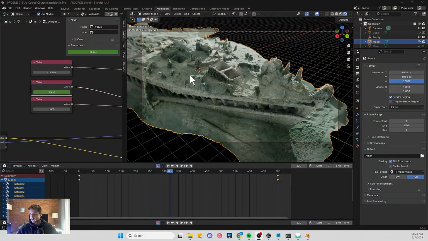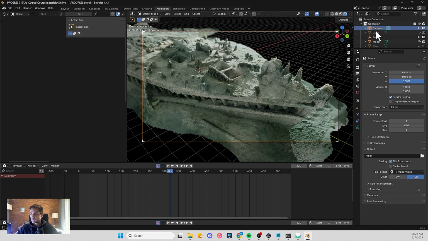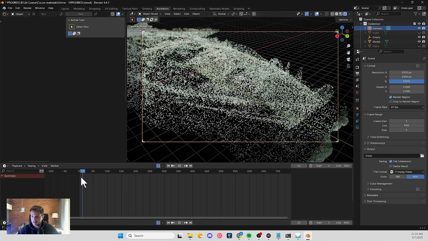Now, there is no point in animating the whole object if the camera is static and it just looks at the front of our shipwreck. So let's try to animate the camera as well. Let's select our camera and do exactly the same thing. Let's move our timeline to frame 1.